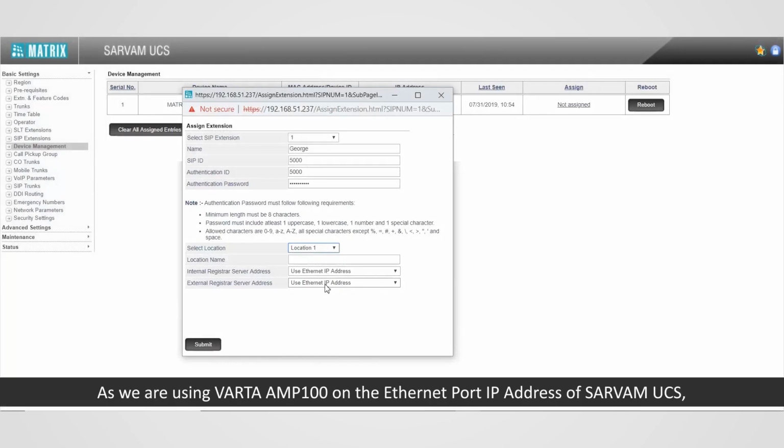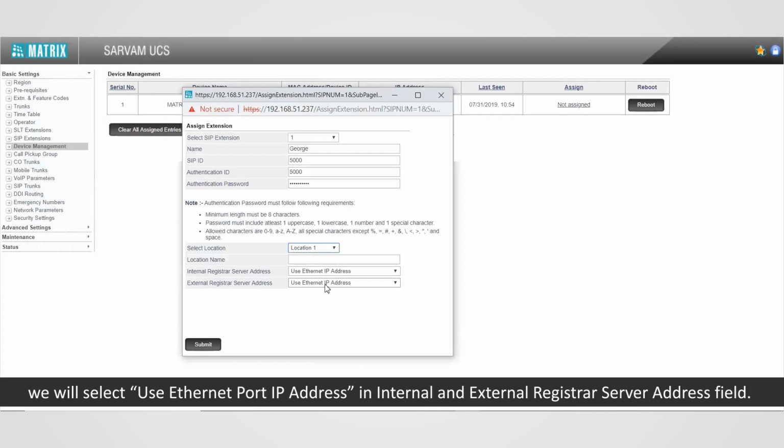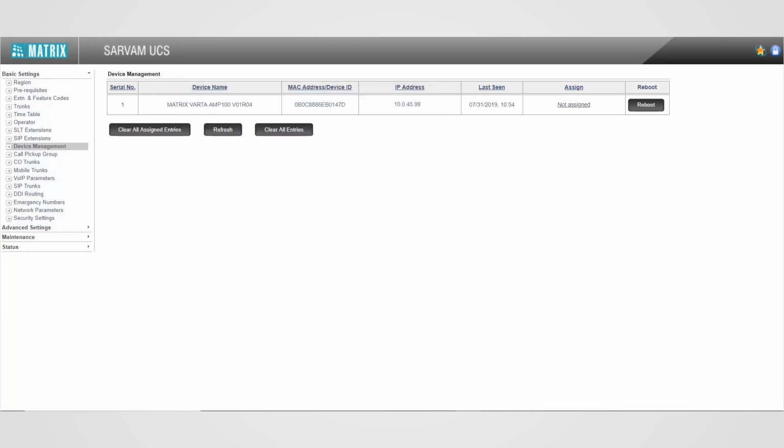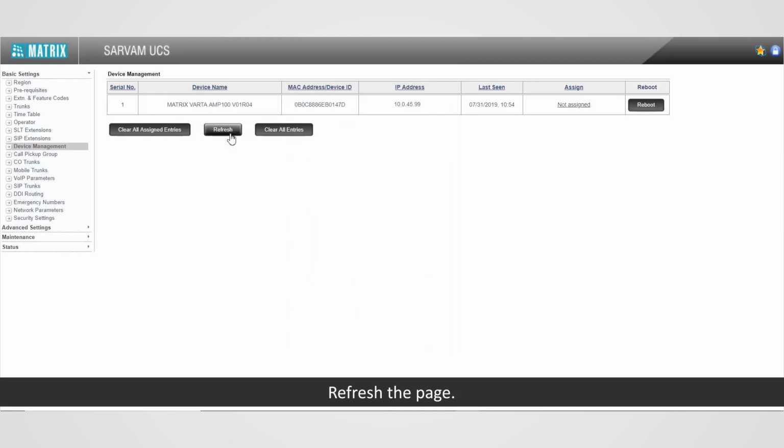As we are using VARTA AMP100 on the Ethernet port IP address of SARVAM UCS, we will select Use Ethernet port IP address in internal and external registrar server address field. Submit the details. Refresh the page.